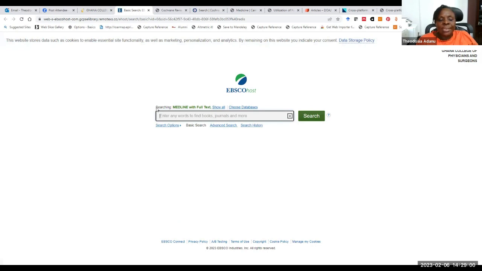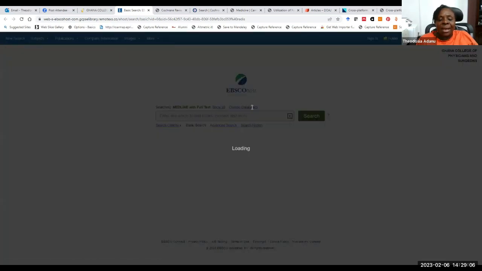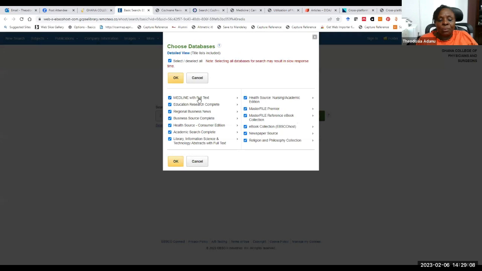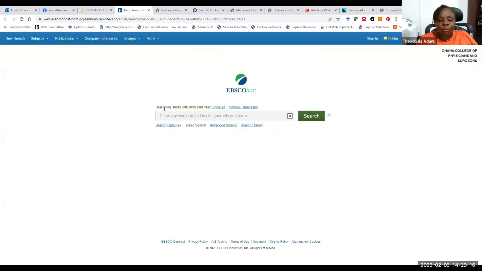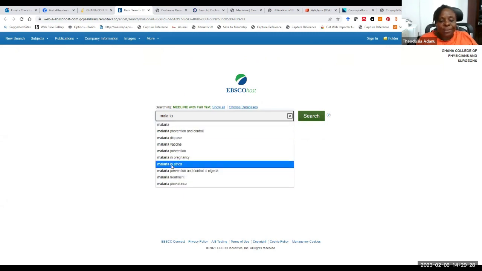So this one, it searches Medline with full text directly, but you can come here and see what other databases are available for you to search. But at this point, we just stick with Medline with full text. Maybe let's see what there is on malaria in here. So then you have a list that you may choose from. Let me select malaria in Africa.